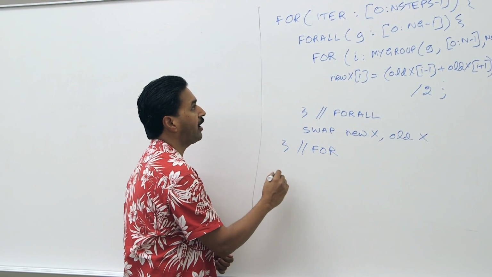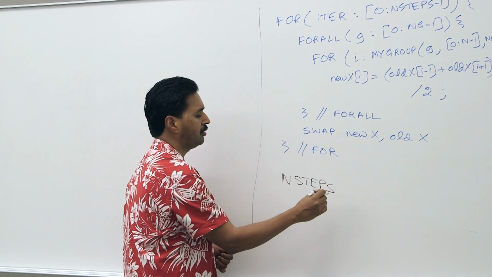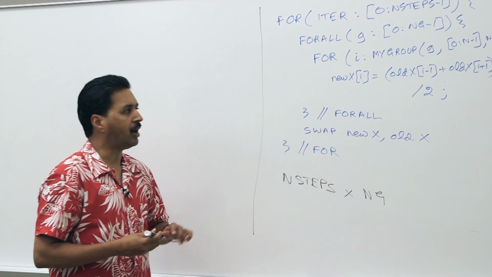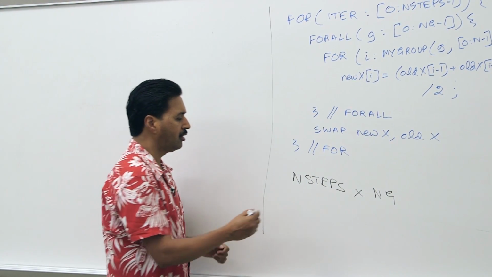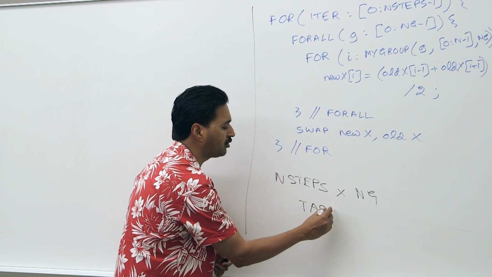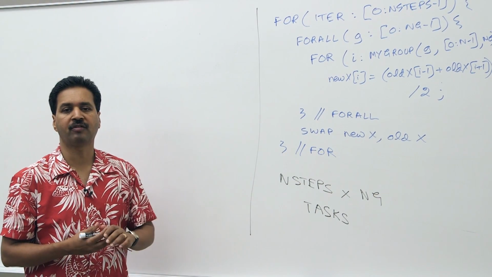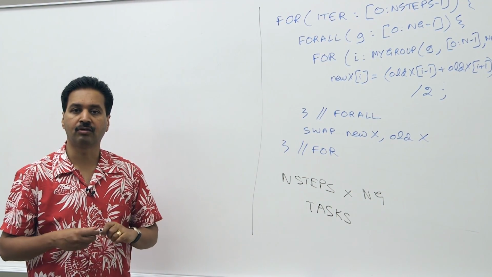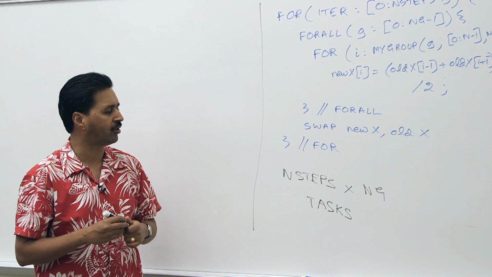And we talked about the fact that the number of tasks created over here is nsteps times the number of groups. Now we can reduce the number of groups to the number of available processors, but the number of steps is a property of the underlying mathematics. Even for the simple iterative averaging, it can take hundreds or thousands of iterations to converge to the kind of solution I showed you earlier with 0, 0.1, 0.2, and so on.